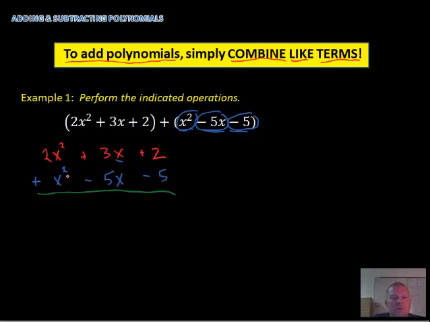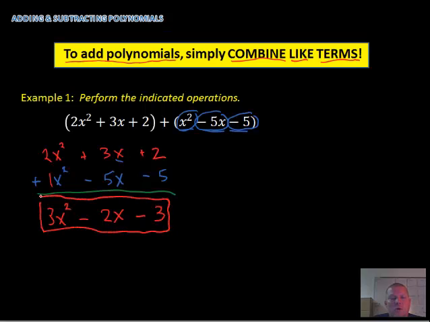So I have 2x squared plus another, now that's just 1x squared if there's no number, so 2x squareds plus 1x squared make 3x squareds. I have 3x's minus 5x, so different signs, I subtract them and keep the sign of the bigger one, so minus 2x's. And then I have 2 minus 5, so 2 minus 5 is negative 3 or minus 3. And this is my simplified polynomial where I've done the operation of addition. So my answer is 3x squared minus 2x and minus 3. Okay? Hopefully you understood that. Let's move on to the next example.